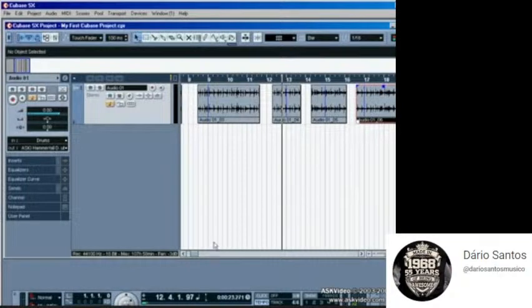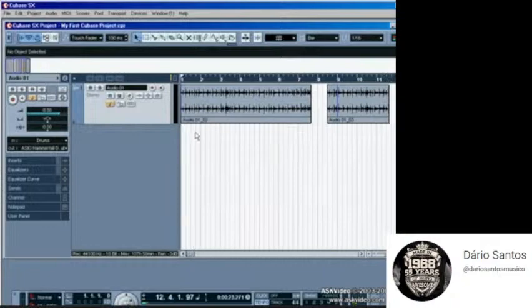Let's change the first one. Make sure the info line is showing and look to the far left. Don't forget to select the audio event or nothing will show up in the info bar. You are able to change the name of your audio file directly on the hard disk in this spot. Be careful when naming files and don't forget to save the project right away. This is to make sure that the Cubase project saves and knows about the audio file name change you've just put in. Now this is a better name.